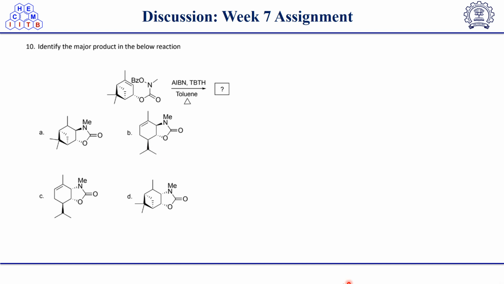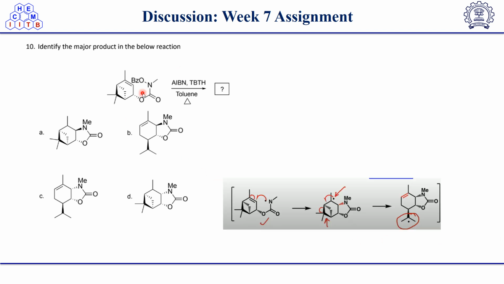So here, this is basically a free radical cyclization reaction, happening on treatment with AIBN and tributyltin hydride. Homolytic cleavage will take place at this position, this bond will cleave homolytically, and here we will get this nitrogen radical. Then in the next step, this alkene bond will be cleaved homolytically, and we will get one radical here and one radical here. These two radicals will combine to form this carbon-nitrogen bond.